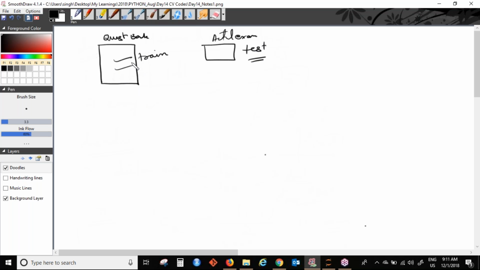In real life also, you study from a question bank. You prepare from books and from the question bank, and then you go and appear in the exam. The exams are supposed to be on the same concepts that are taught in school, or present in the question bank. But still, the questions that actually come in the exam might be slightly different. So this is a very good analogy to understand why we evaluate the model on test data.